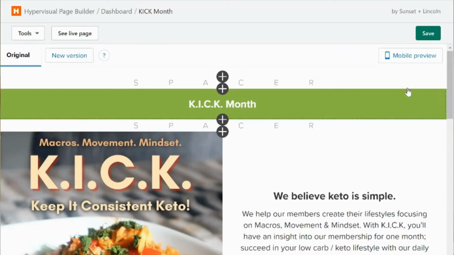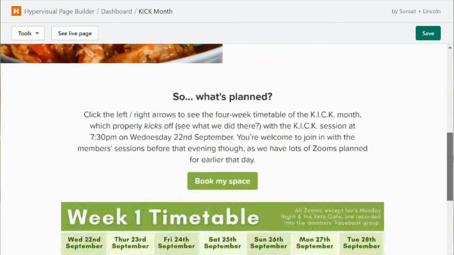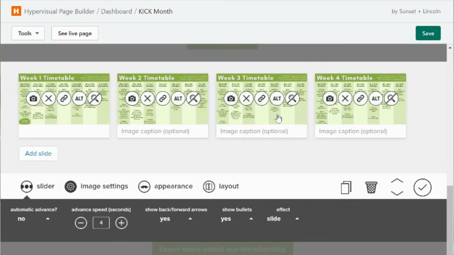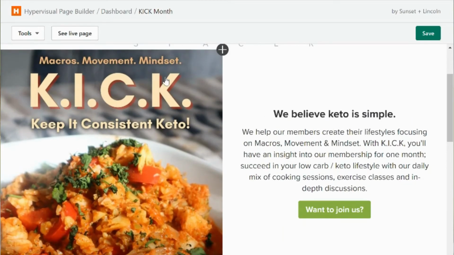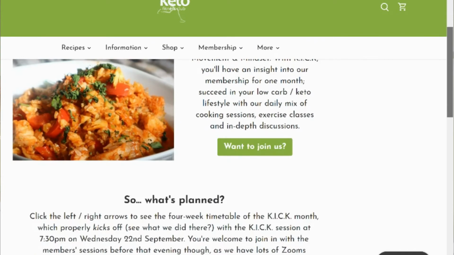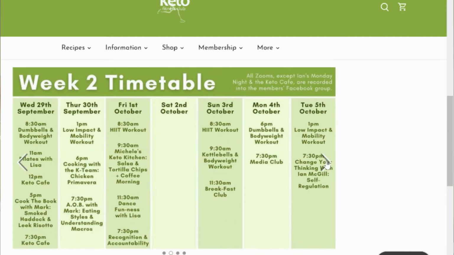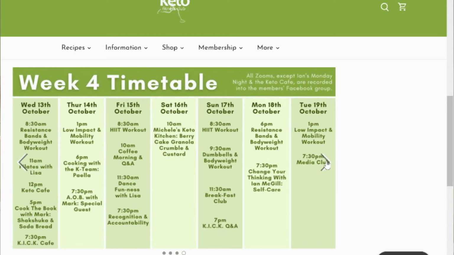So I was actually building a page yesterday about our new Kick campaign, and I wanted a page that wasn't just the ticket page, not a sales page straight away. I wanted a bit of information, some more images, like we're running this campaign, and I wanted to show the full timetable for the 4 weeks on a sliding banner. That's where Hypervisual came in handy, because it was a really simple thing to add in, and it literally took a couple of hours to build the page from start to finish, and it was all well and good.